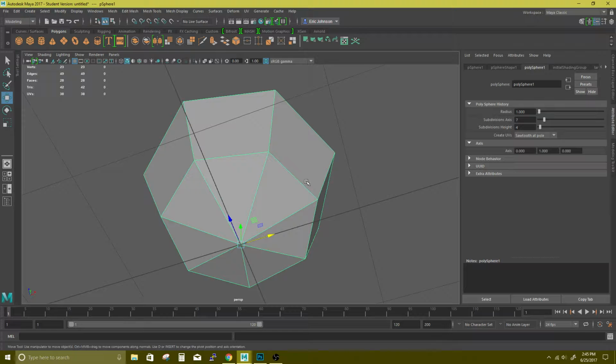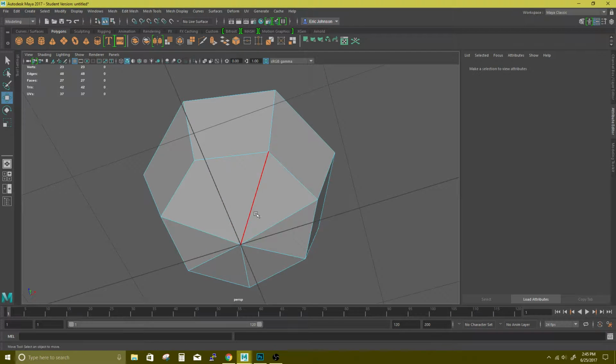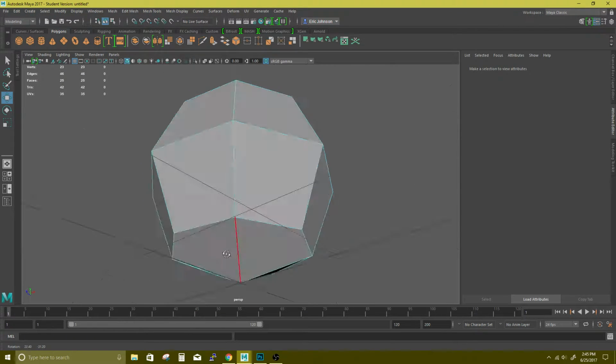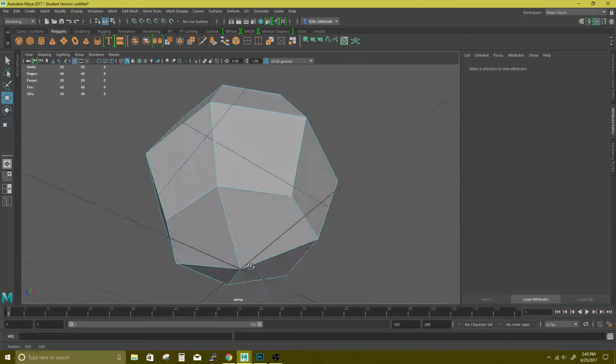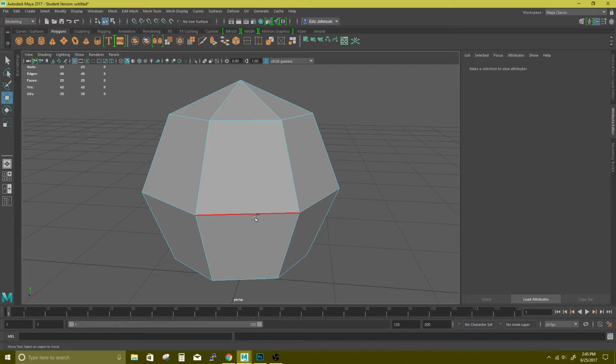And that's fine, because we can go in and we can delete these and make them into polygons. Sometimes, as you can see, it doesn't really match up because we had an odd number.